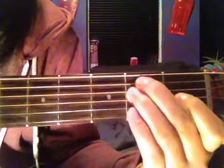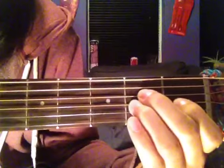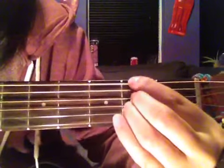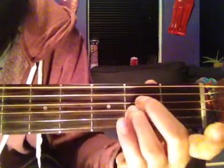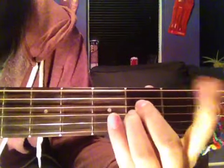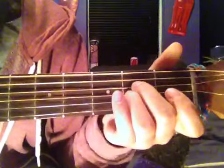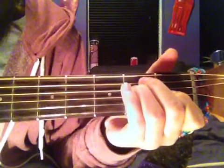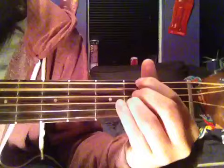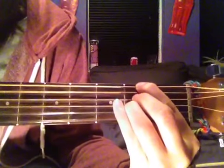2nd chord, you move these two fingers down one, and bring this finger up to the 2nd fret. And then 3rd, you just lift your finger off, and then you do it again. So it will sound... Let go.